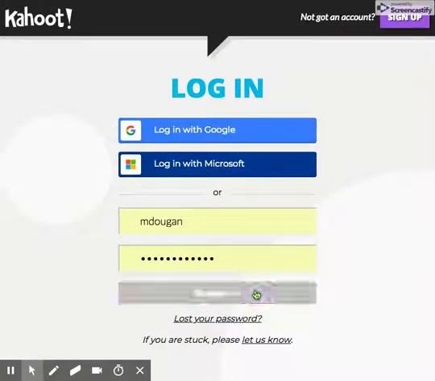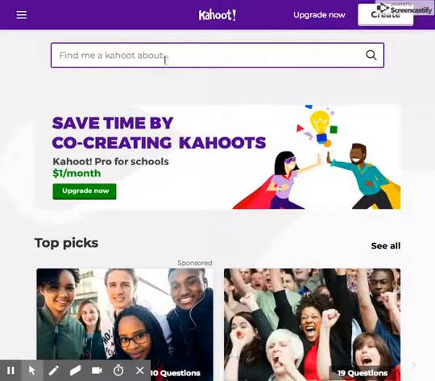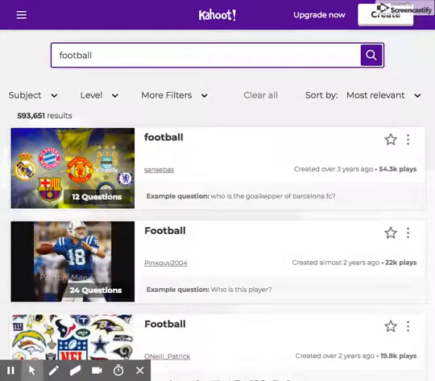In addition to the teacher being able to create content, they can find Kahoots that are already made by other teachers about any other content. So if you're looking to review something in your classroom, you could just search for it in Kahoot.